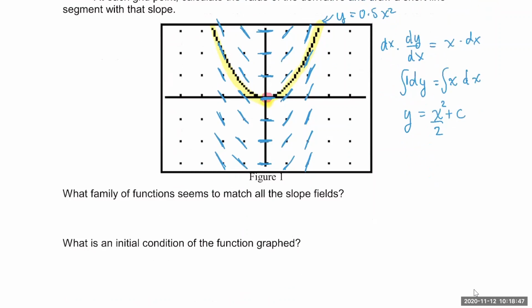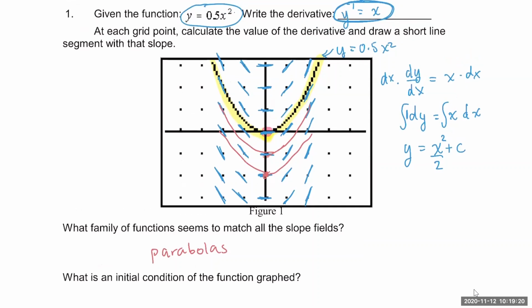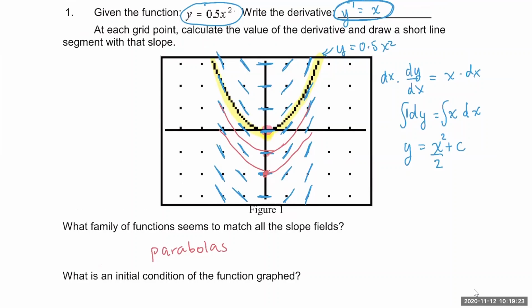Okay, so what family of functions seem to match all the slope fields? Well, in theory, if I had told you guys, can you sketch it such that it goes through, let's say, a different initial condition of 0, -1, then we see that, and you guys don't have to do this one, I'll just map out a few, but you can see that I would follow the trend. With each initial condition that changes, we have a whole family of functions, of parabolas, such that when I take its derivative, I get back to dy/dx equals x. So these all just differ by that constant, that plus c signifies the whole entire family of functions such that its derivative is equal to x.